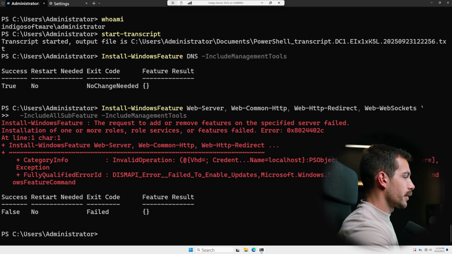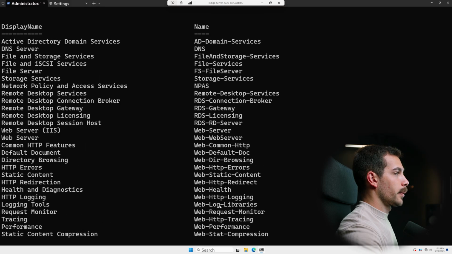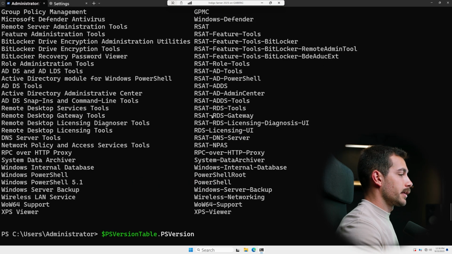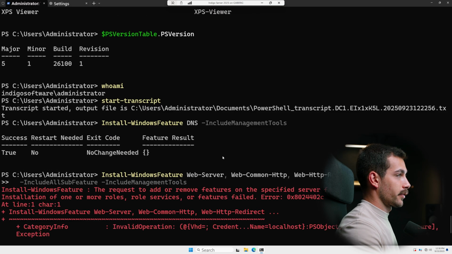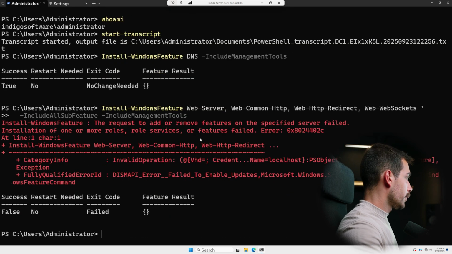So we also have the ability to remove a role or feature. I'm going to go back to my list from earlier and actually reference that. And let's go ahead and pick a service or a feature that we want to remove. Given that I don't actually want to uninstall any of these features that I do have installed, I'm going to demonstrate this with the feature we were attempting to install. Again, we'll just show you the functionality here.